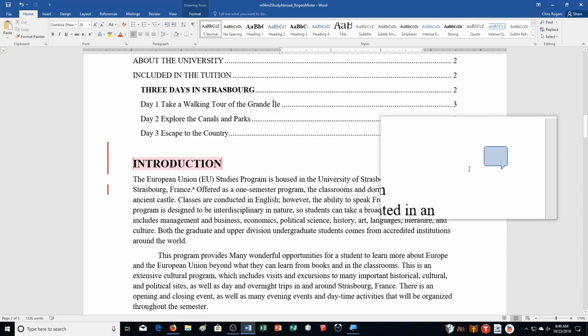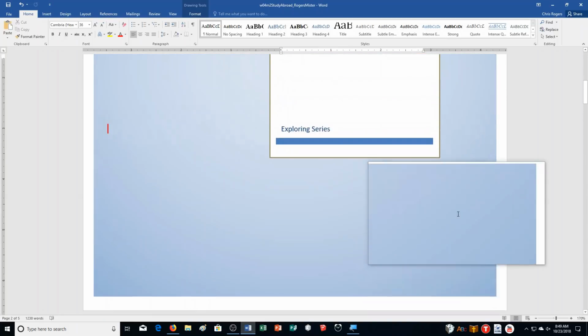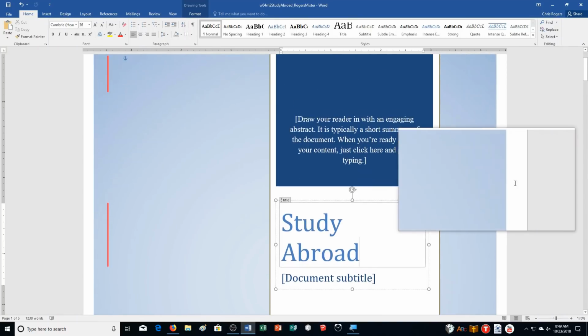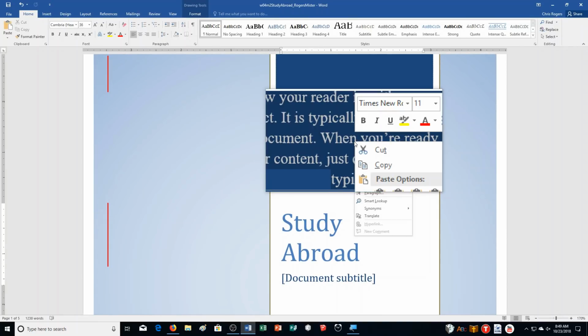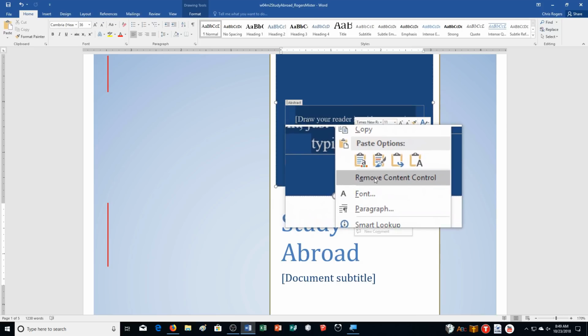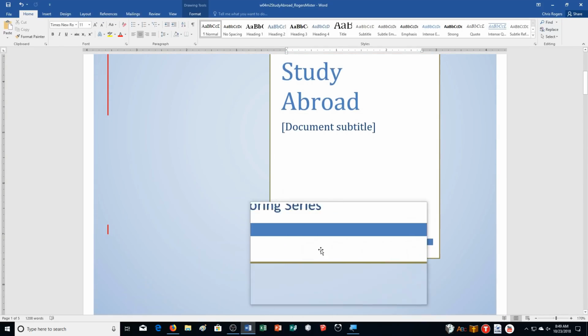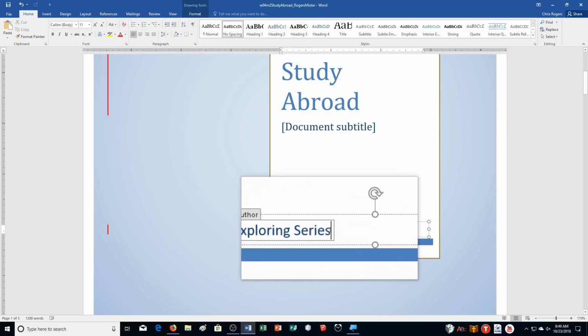Okay, so I did a few of the steps out of order here. So step G, you can see, is create a cover page of your choosing, delete any placeholders we're not using. So we had here earlier, I right-click and do remove content control. The author name, we're going to end up changing here to yourself, so first and last name.